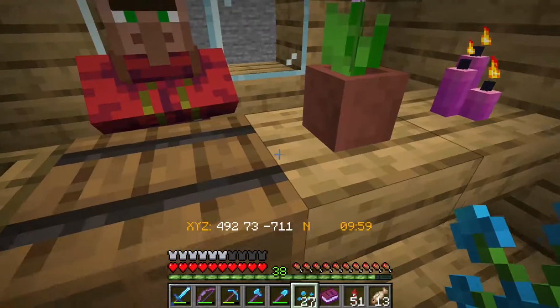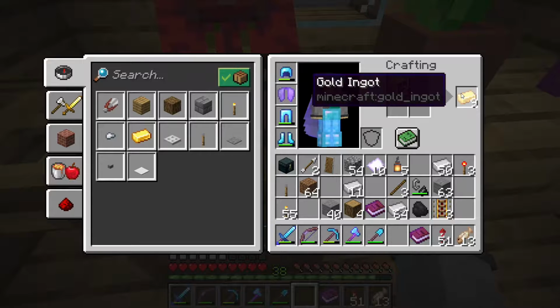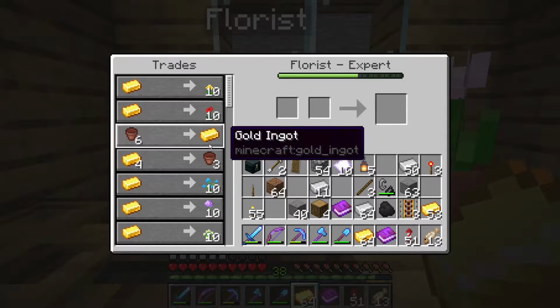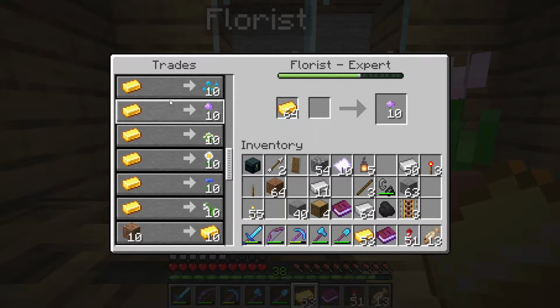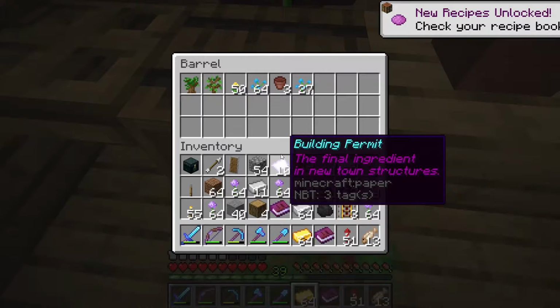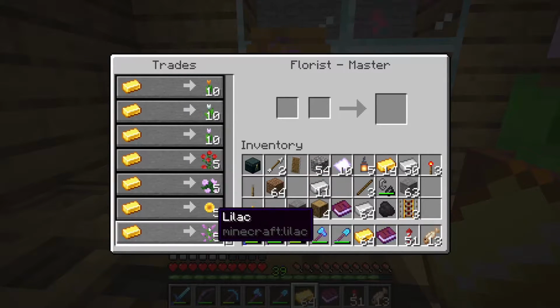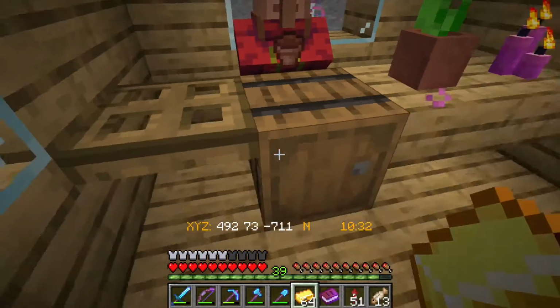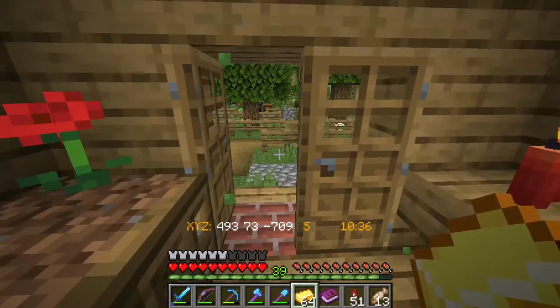I need to put some stuff away. Hang on a second. I'm a little concerned I'm not going to have enough gold for all of the trading I want to do. But I assume if we go down here, let's see, what's the biggest trade we can get? These all look like they're about the same level. So let's get a ridiculous amount of alliums. And what do we get on the final level? Oh, our 2 tall flowers. Very cool. So now we have a way to get our flowers, so that's pretty nice.